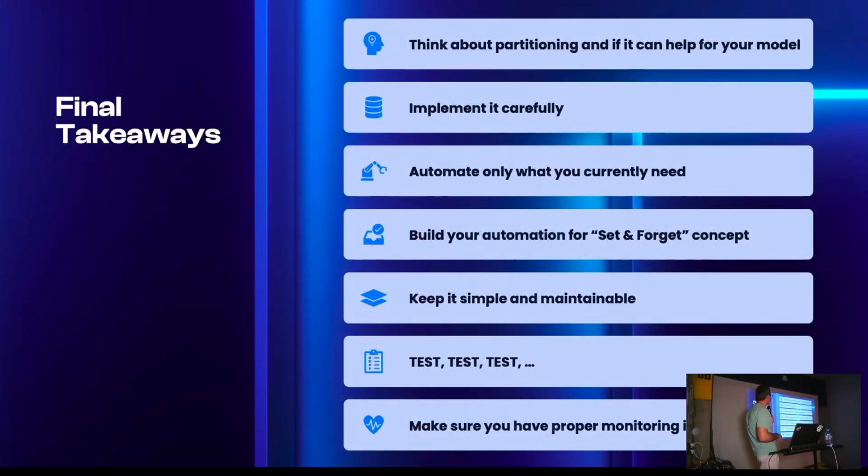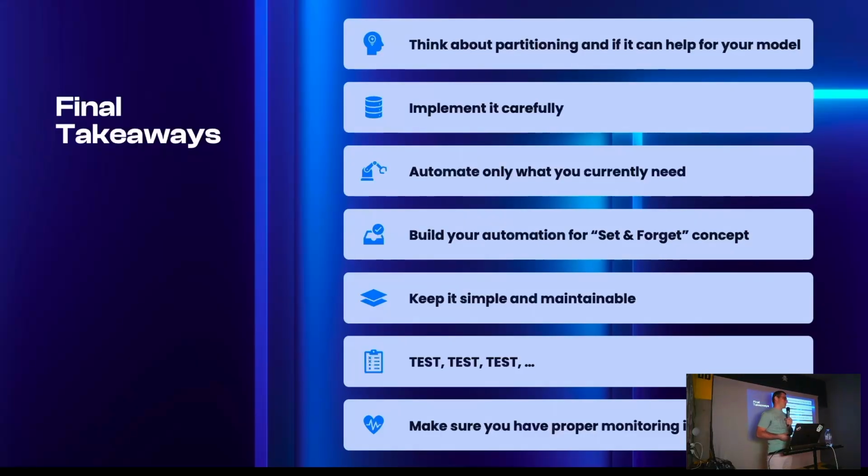Some final takeaways about all the things that I've mentioned here. You should think about partitioning and understand if it actually helps for your data model and your situation. If it doesn't give you some benefit, it is just a complication to have it, so you should avoid it. If you decide to implement it, you should implement it very carefully because it becomes very complicated to manage after that. You need to automate only what you currently need.